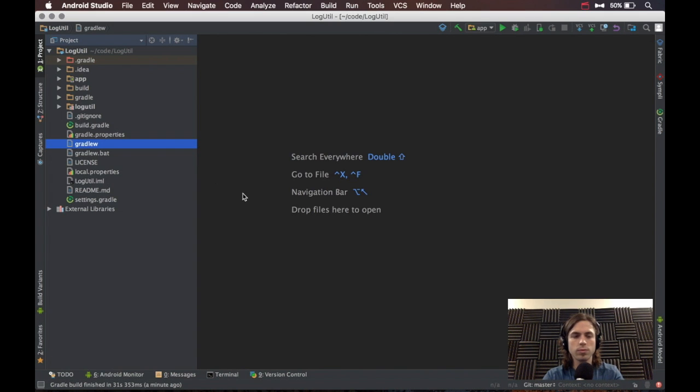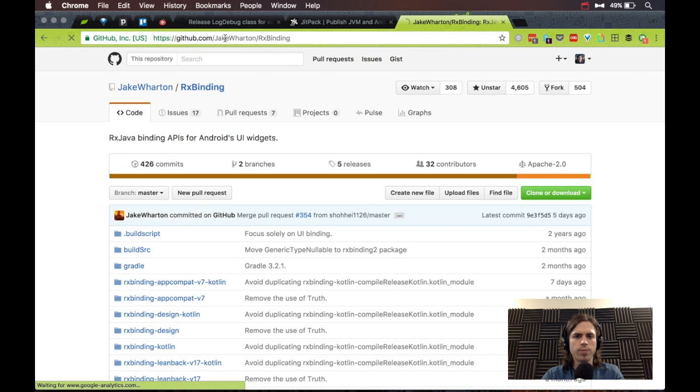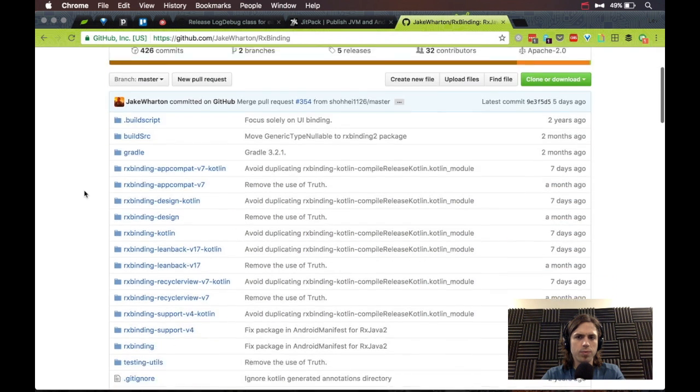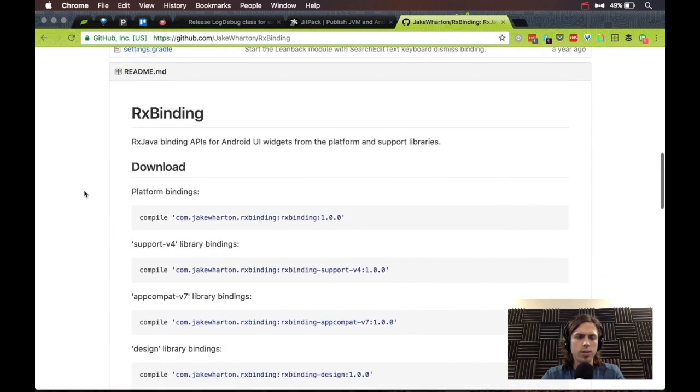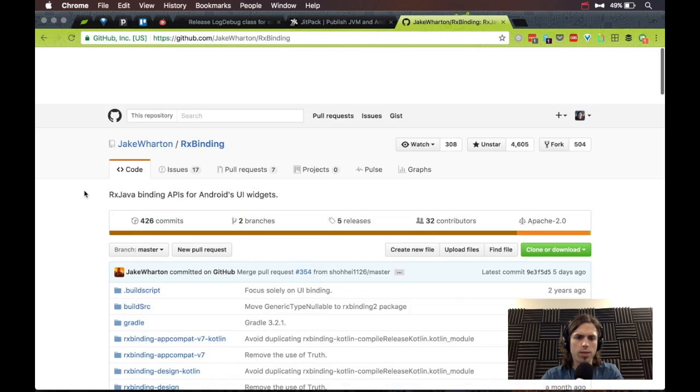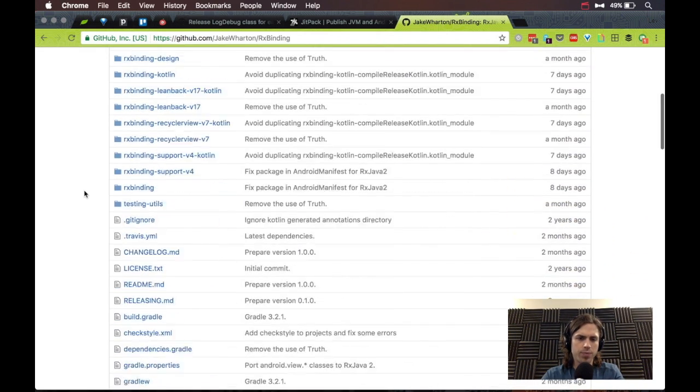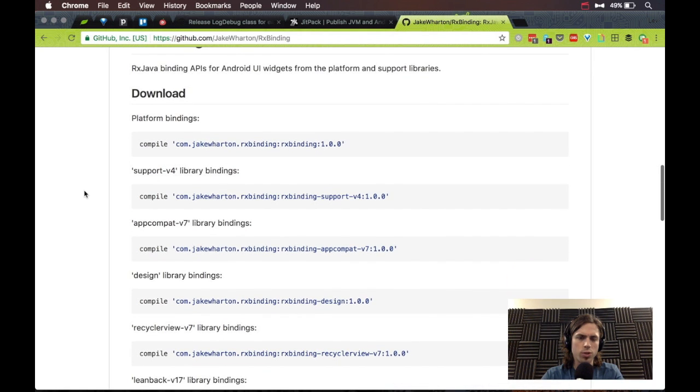Let me show you what I mean. So if I go to GitHub, Jake Wharton, RxBinding, this is an RxJava bindings API. Not important, but what Jake has done is, it's one GitHub repo, but he broke it down.